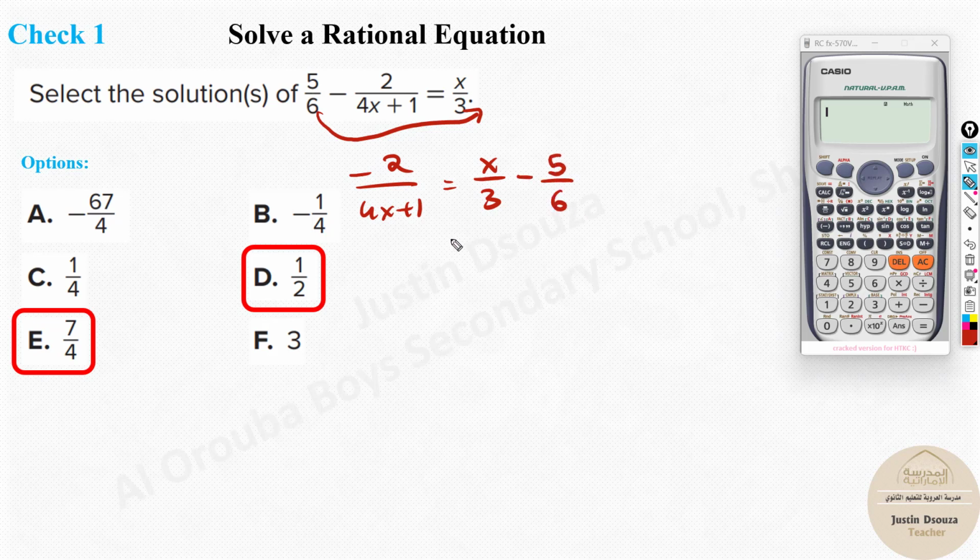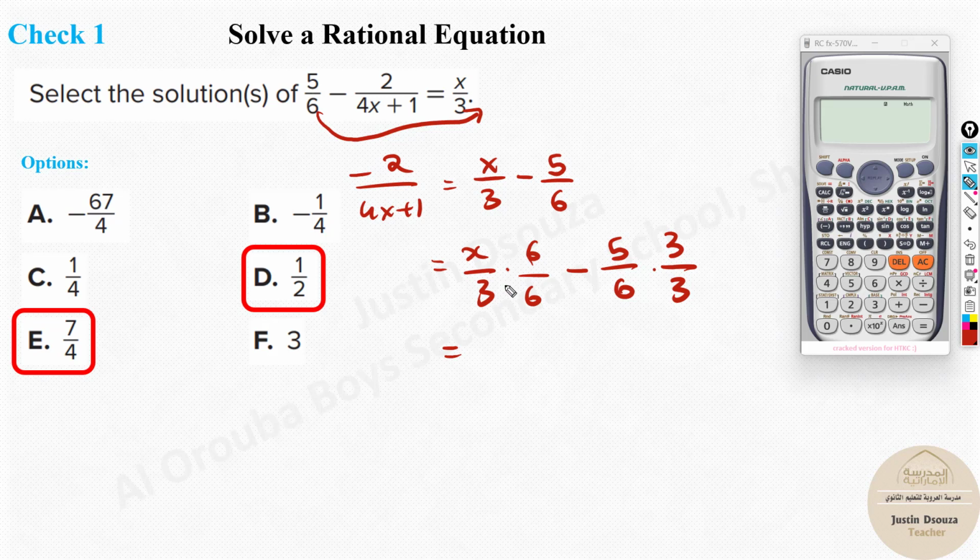You can't use the calculator here. What you need to do is not just cross multiply. You have to multiply this denominator up and down. So I'll leave this as it is. Here x by 3 will remain, but multiply it with whatever is down over here. Multiply and divide like this. Minus 5 by 6 is as it is. Multiply and divide by the other side denominator, that is 3 by 3. Now this method, once you know this trick, it's going to work all the time.